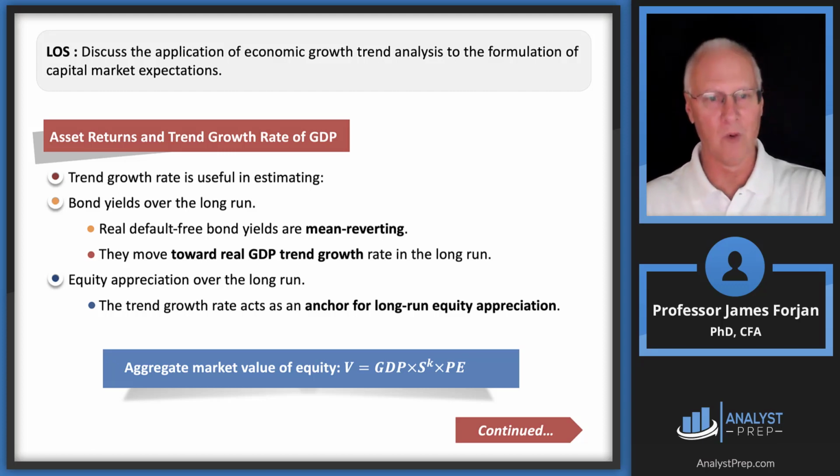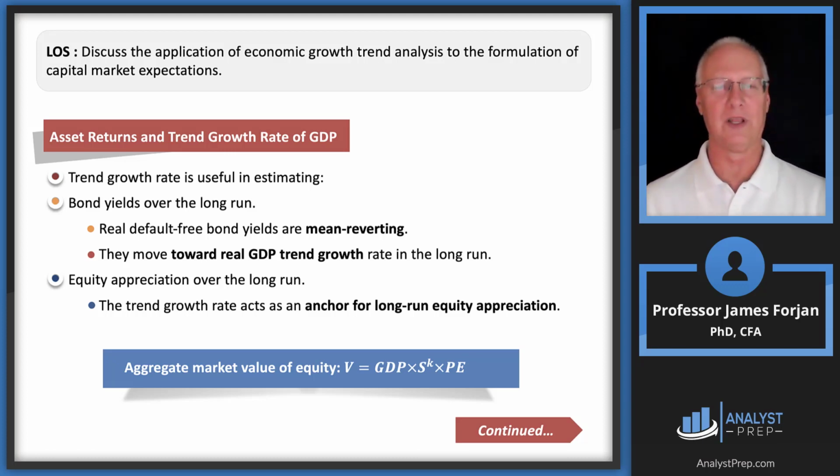Then you get rewarded for those companies that have lots of profitability. So there's profitability in that S raised to the K. So you have the economy, then you have profitability, and then you have the stuff that goes on the floor of the New York Stock Exchange with the price earnings ratio. These are investors who are, you ready for this?